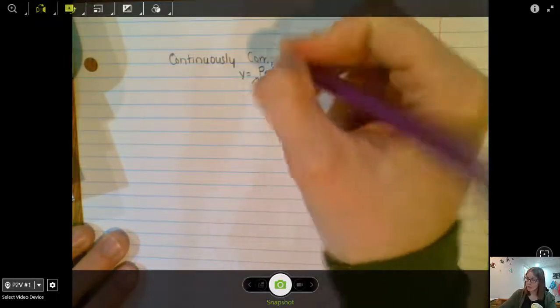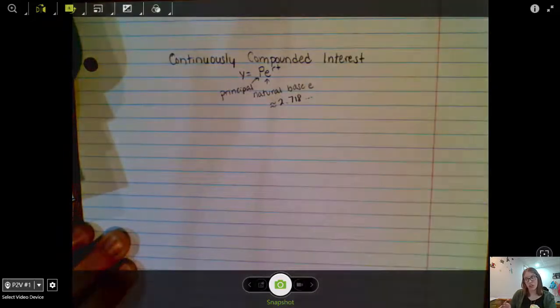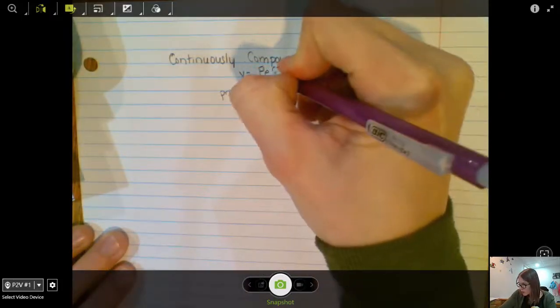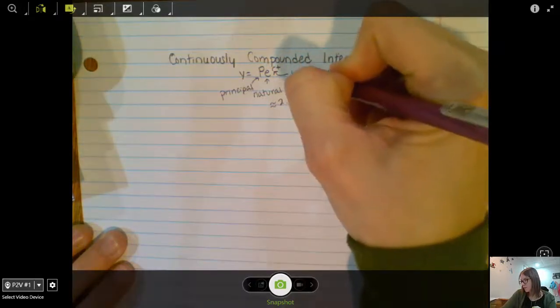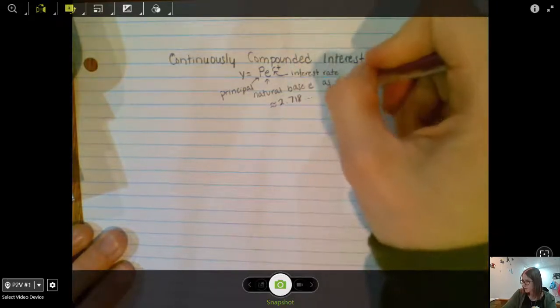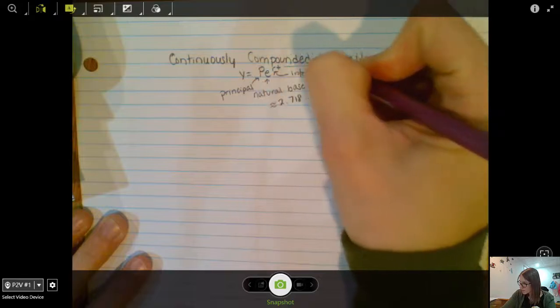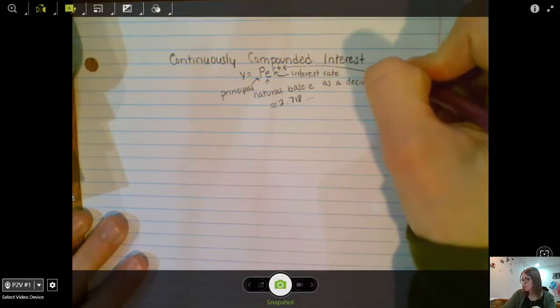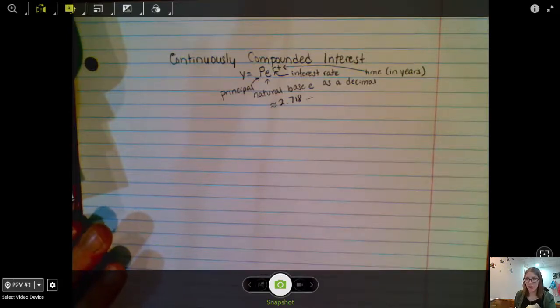P stands for the principal. Principal in financial terms is your starting amount, essentially. So the same setup as your straight exponential function, your number in front tells you your start value. The R here is your interest rate, written as a decimal. And then T is the time in years. The fact that this is in years is kind of key here. So y equals p e to the RT is the big thing you have to remember.